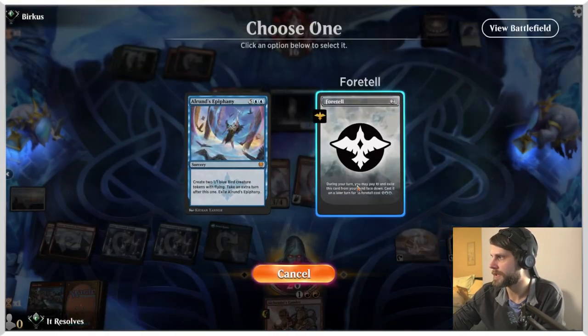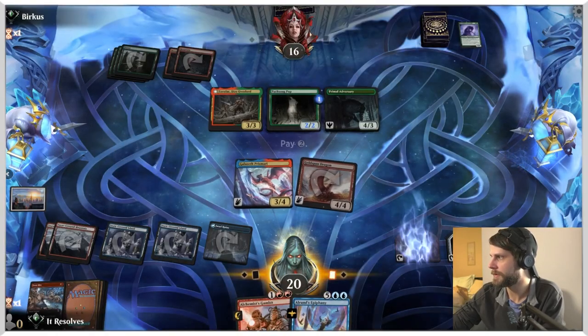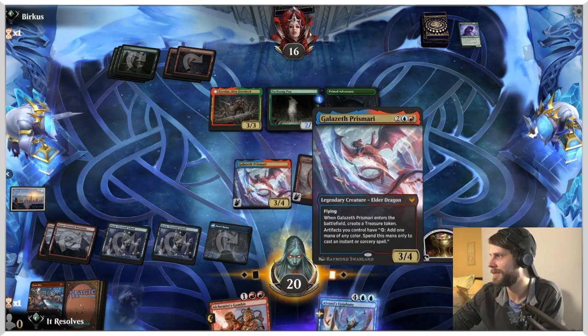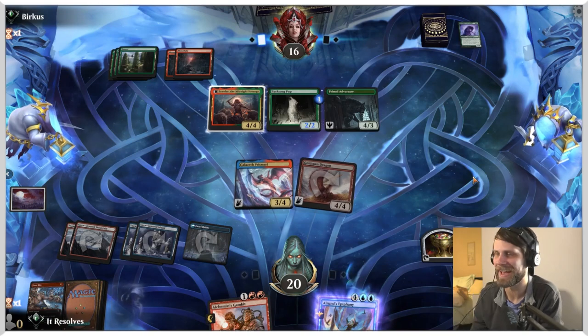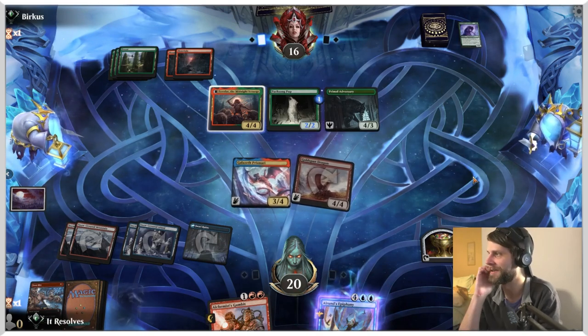And let's go ahead and foretell this. So this is going to set us up. Oh, why does it? This can just... Artifacts you control have tap and add 1 mana of any color. We didn't have to sacrifice it. That was kind of annoying.